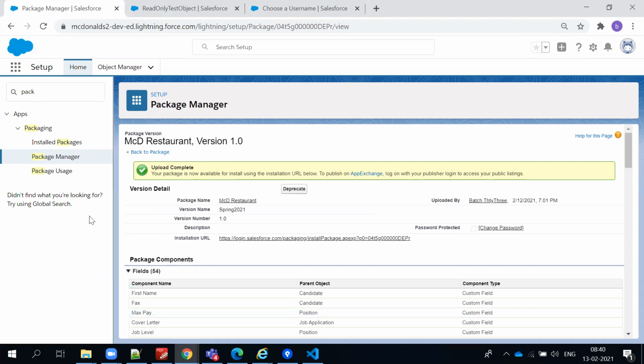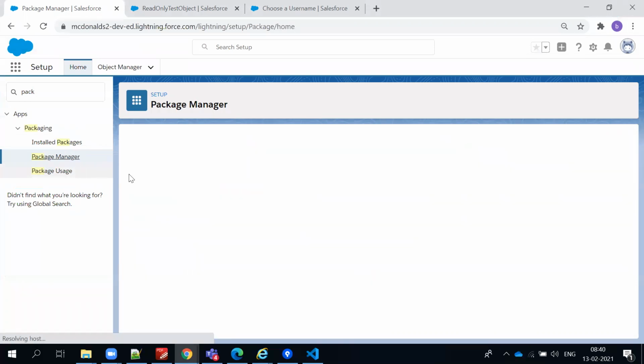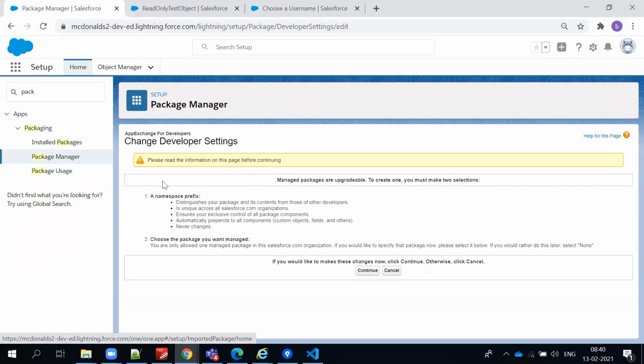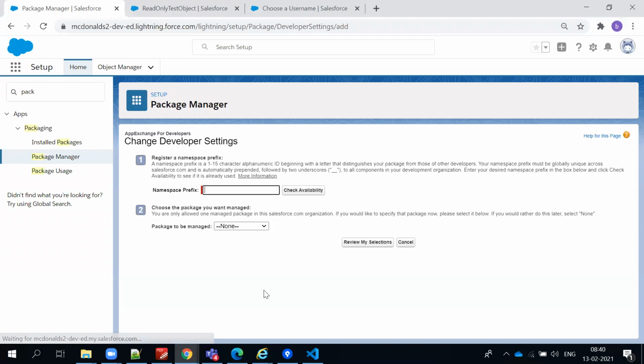Now I don't want to make our installation package a managed package. If I do, each and every object will be prefixed with a namespace. Actually, if I give a namespace prefix and say the package is to be managed, I can make it a managed package. Anytime I can make it a managed package.